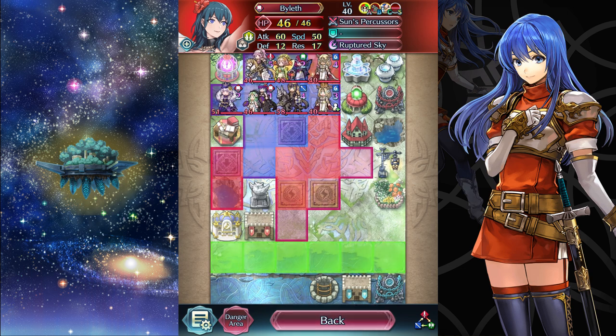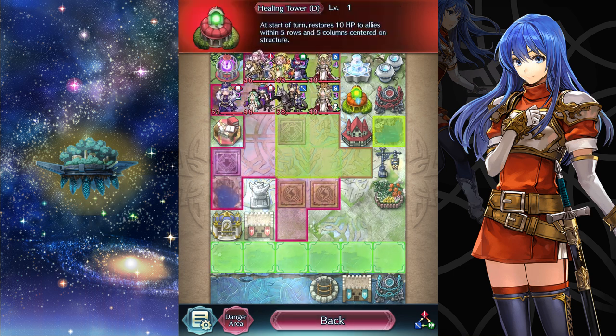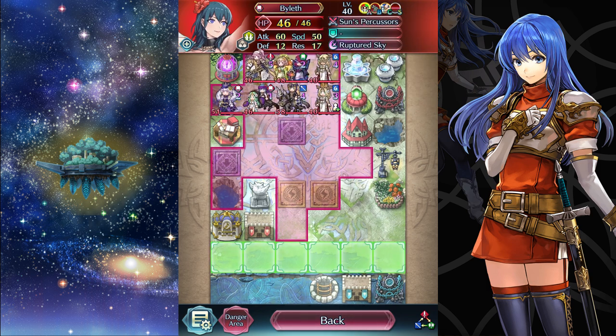Byleth has more speed. And 59 res versus Byleth's... What's that, plus 12? Well, if you're here, actually, ew. Just thought about that. The Bond of the Alphar. So that's not plus 12, that's plus 18. So 78. 78. So 19 damage. It's actually not so bad.